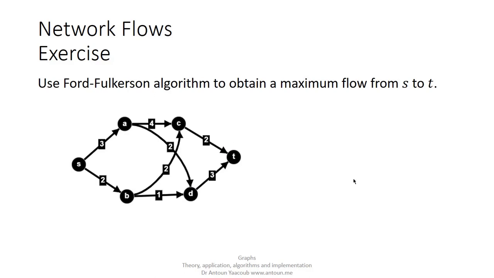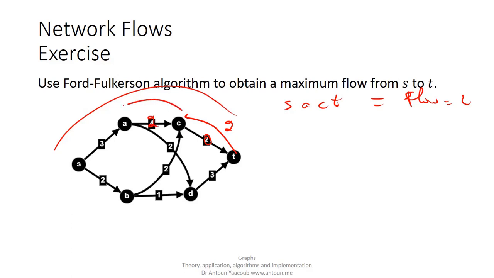So we need to find an augmenting path. Let's say I have S A C T. The maximum flow I can send here is equal to 2, so the flow for now is equal to 2. As you can see, the residual graph is equal to the graph itself. I have sent 2. In other words, I need to place 0 here, 2 here. Now I have 2 here, 2, 2, and 1. This is what remains, and this is what I have got back.